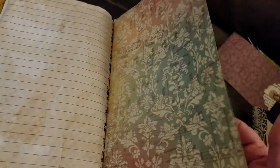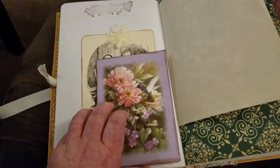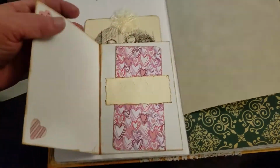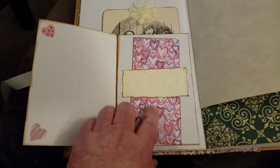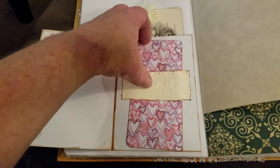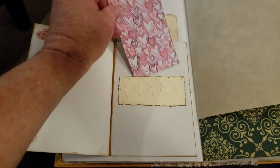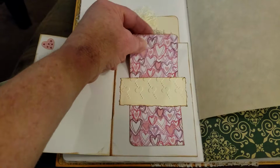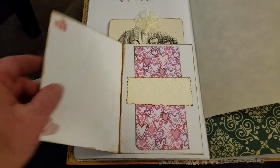There's beautiful pattern paper in this. Okay, here I've put a greeting card, and I had some leftover embossed paper from a Valentine project I was doing, and some Valentine paper, so I added it in here because you can't really throw away embossed paper, even if it's just a little piece like this, because that is so pretty.